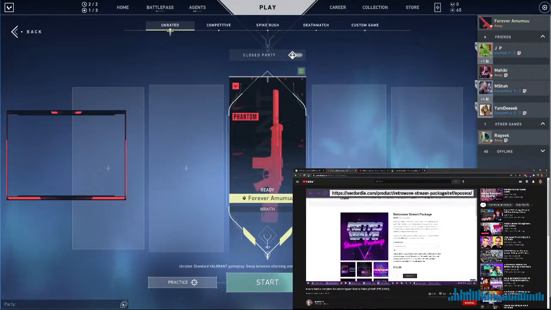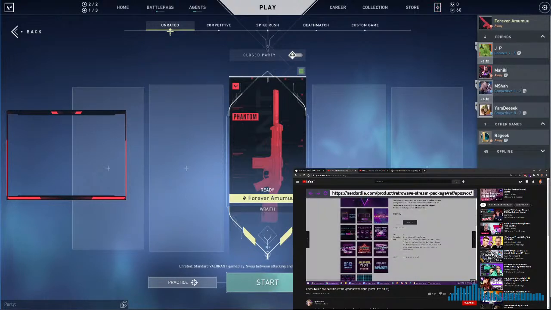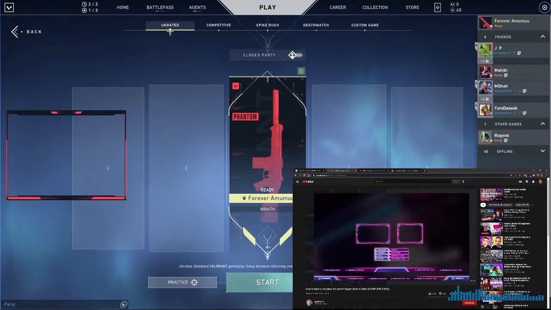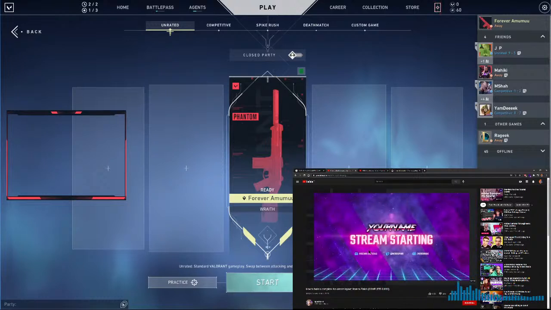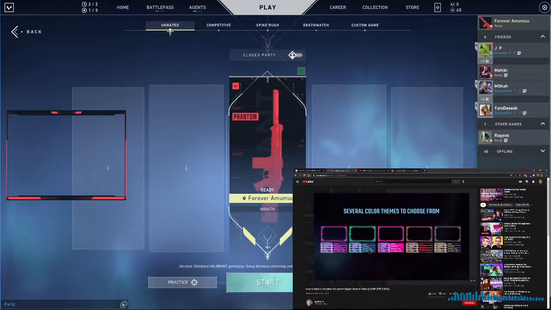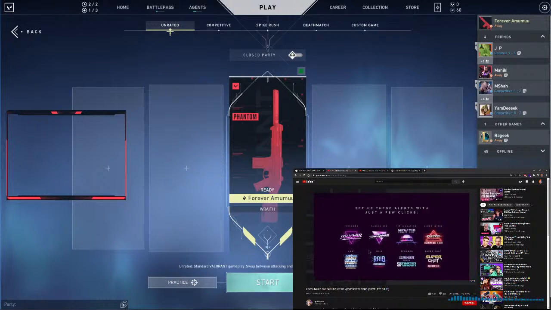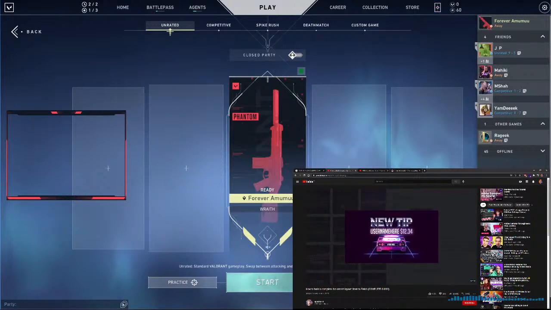Now, when you check out a package, you will be given screenshots as to what's in it. So you can view here, okay, we've got kind of an overlay, and it's got new follower, subscriber, yada, yada layouts. It's got stream starting and be right back screens you can customize. You've got different color options. You've got specific alert types you can choose, so you don't got to use this specific one. You can bounce them around if you like.